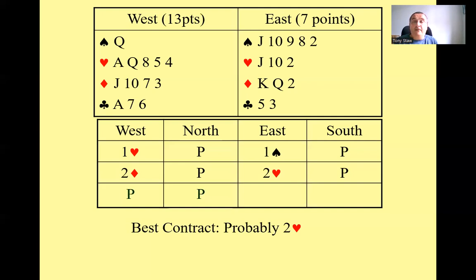That 2 heart bid is showing something like 6 to 9 points. It's a bit like your partner opened 1 heart, you bid 2 hearts with 6 to 9 points, but here you don't even have 4 hearts, but you've got some kind of support for your partner and you settle in 2 hearts.